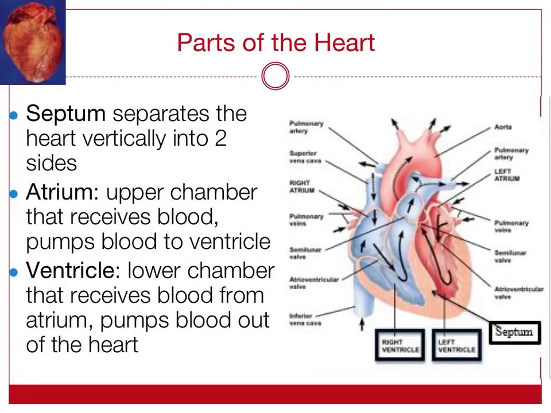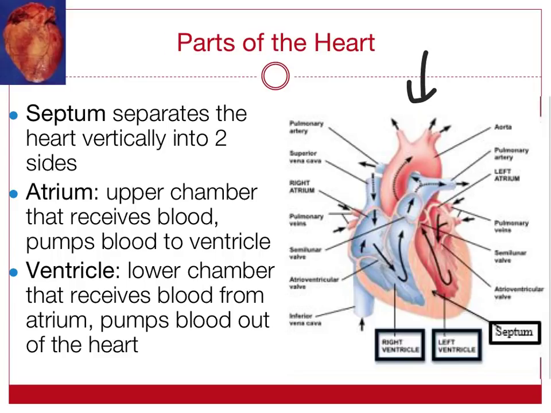Okay, so now let's break down the parts of the heart a little bit. The first thing I want you to know is that the heart is sort of symmetrical. It has a left side and it has a right side. Now, with all anatomy, whenever we're talking about the right or left side of something, we're always referring to that person's right or left side. So if you can imagine that if this heart were in a body, the right side would actually be our left and the left would be our right.